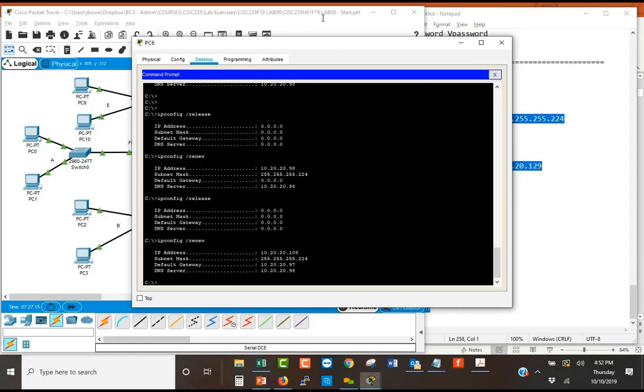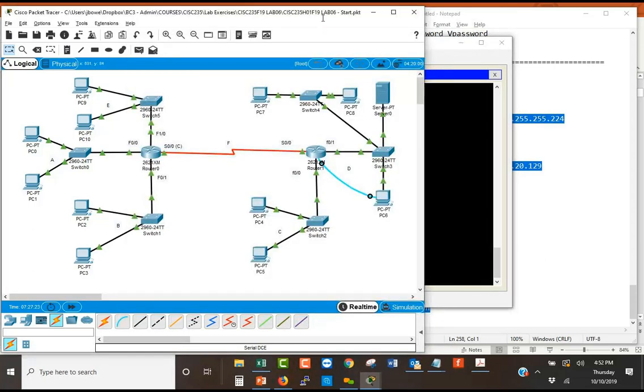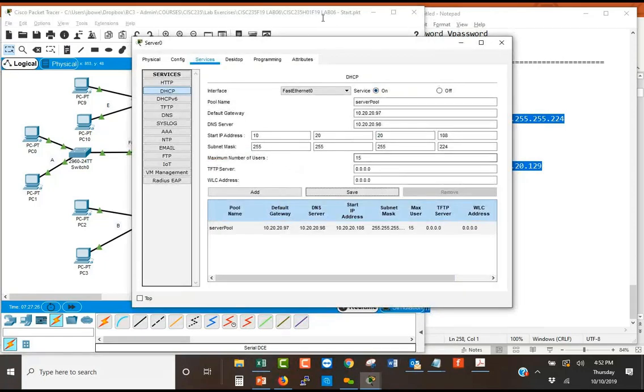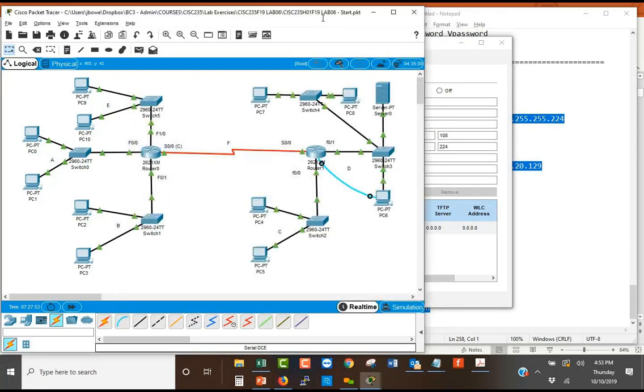So I don't know, there might be something going on with the DHCP function within the server. But that's how we configure DHCP within the server. You identify a pool name, you identify what is its default gateway, and what its DNS is. DHCP is going to give this information out to whatever machine asks for it. So it's automatically going to configure the default gateway and the DNS, and it's going to hand out an address starting with, in this case, 108.